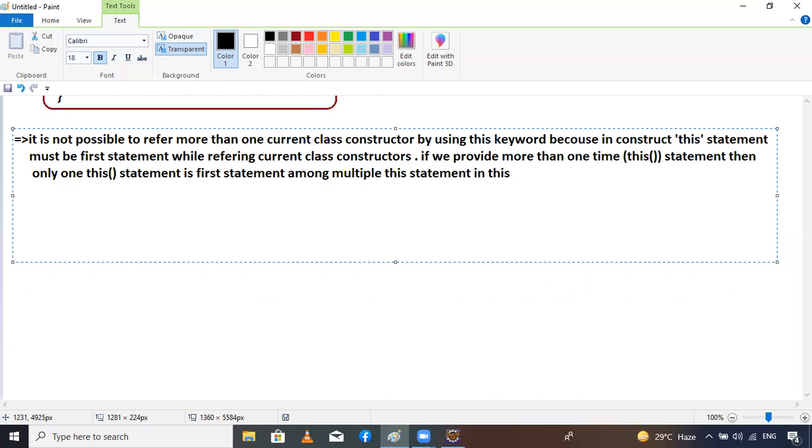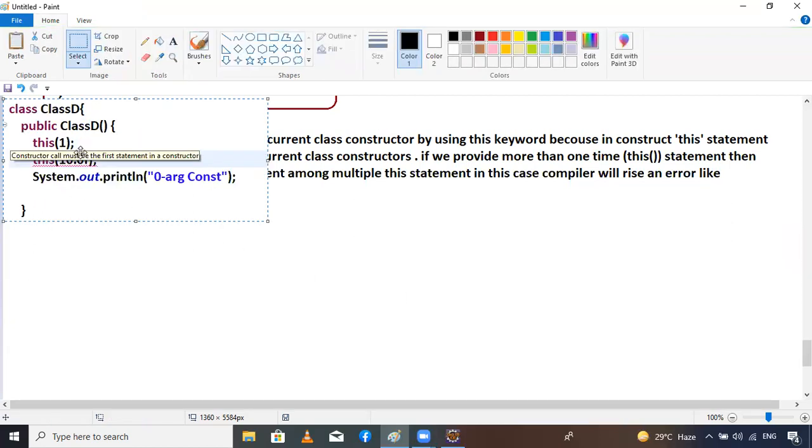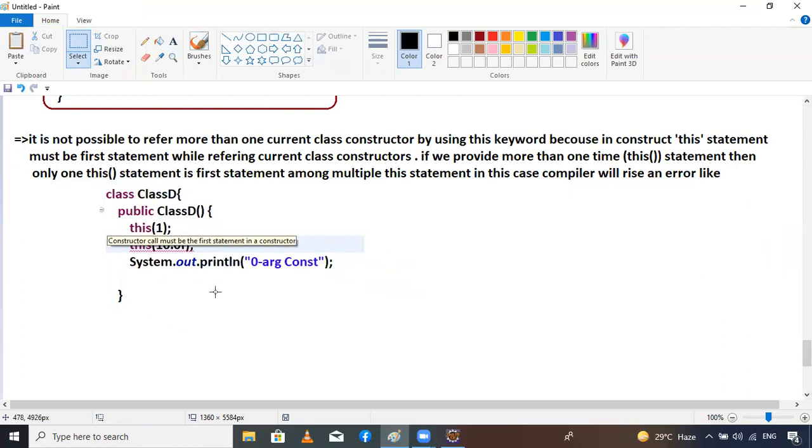In this case, the compiler will raise an error like, what is that error? Just paste it, an error like this.